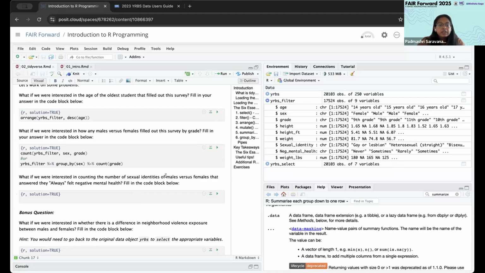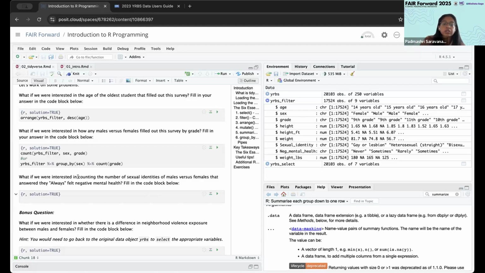And you have sex as a column and variable to compare males versus females. And you have sexual underscore identity that gives you the sexual identity column. So if you want to go ahead and try attempting this question and giving it a shot, let us know.